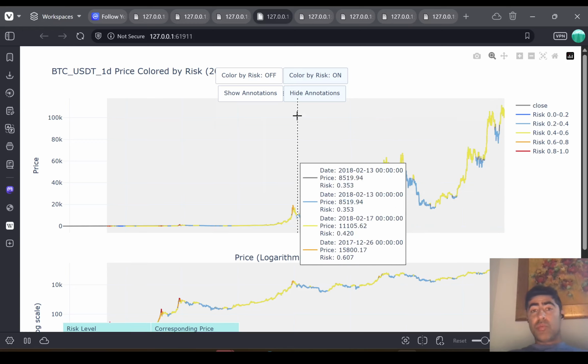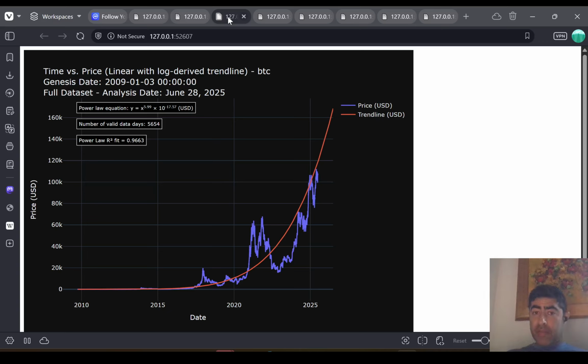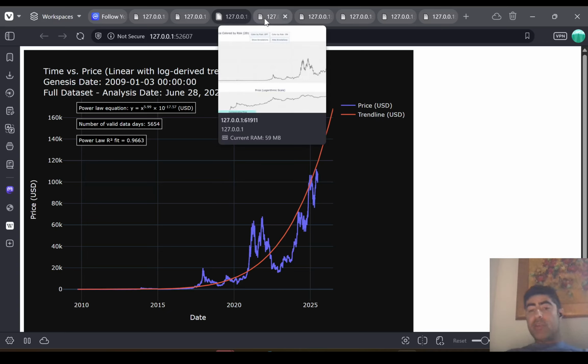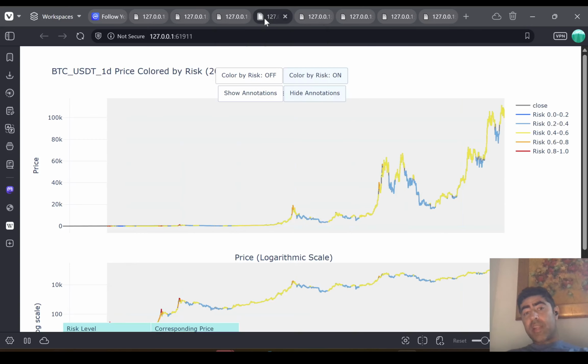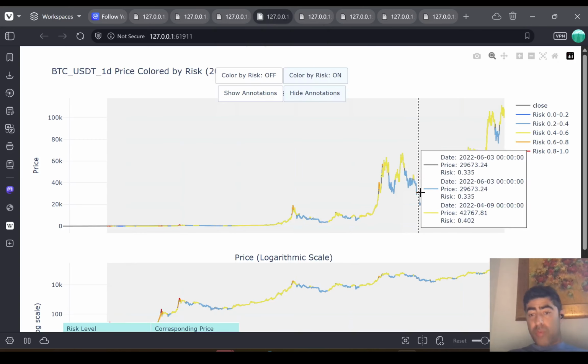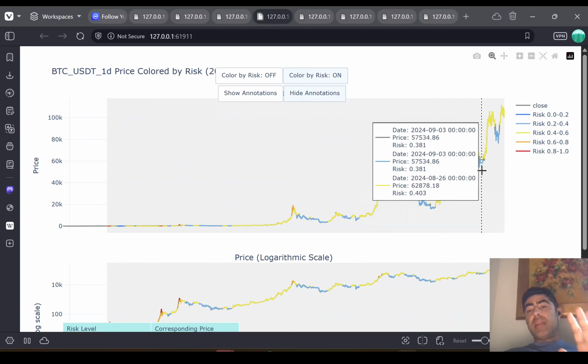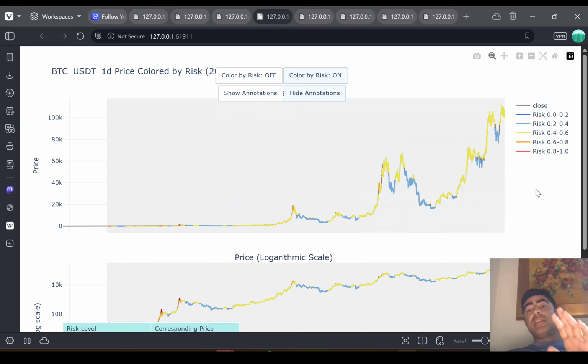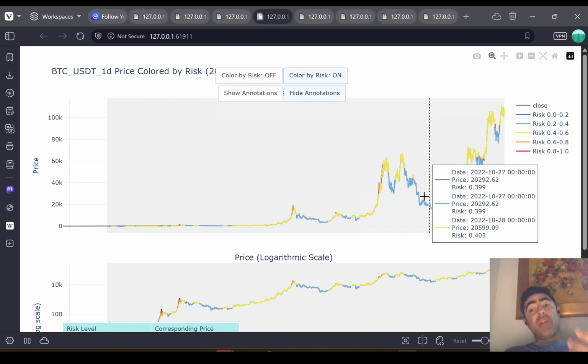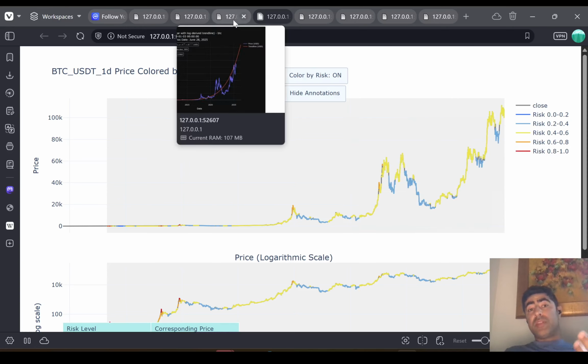You can see similar to what we got from the power law over here. You can see that when it's low, when this thing is way below the trend line, we're also seeing periods of blue over here, right? Again, the important thing to realize is it is not just focused on this, but there's a big process that goes behind this, which is fairly labor intensive and it's taken a lot of time for me to figure out. But I did want to show you that this is correlated quite tightly with the same sort of results that we're getting from the power law, right?